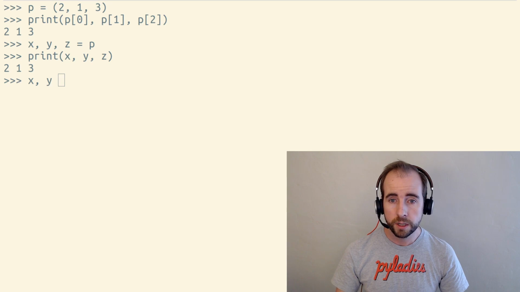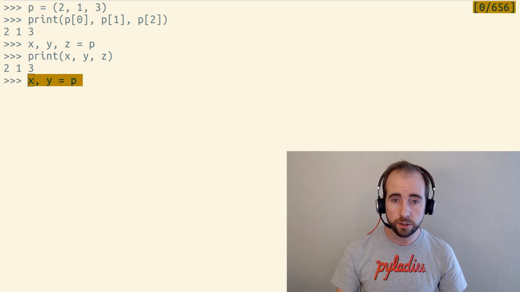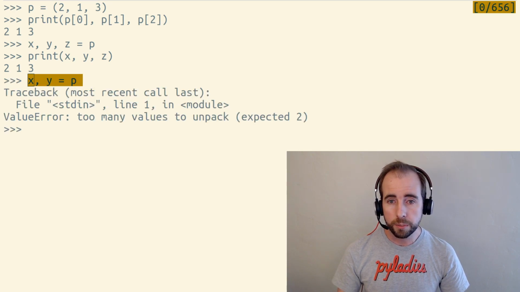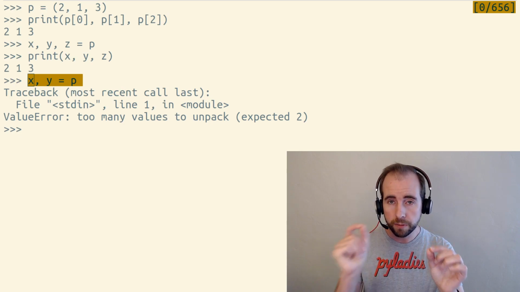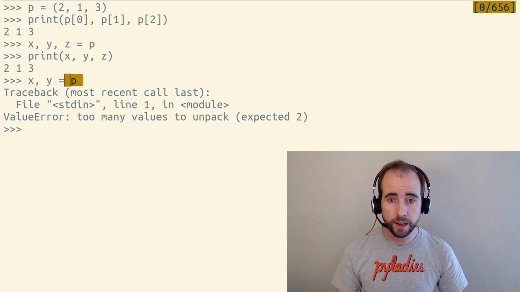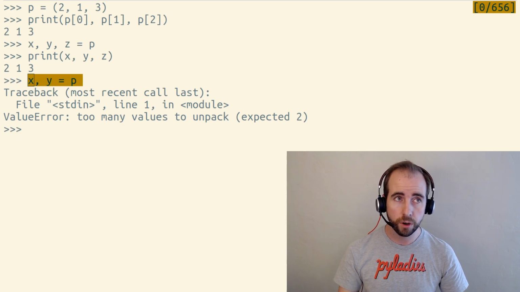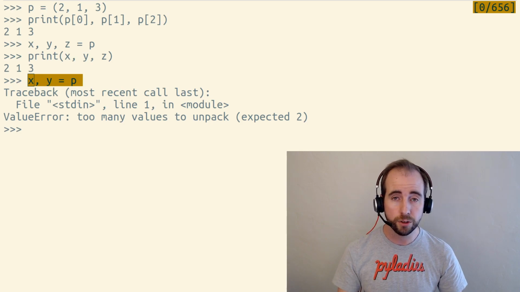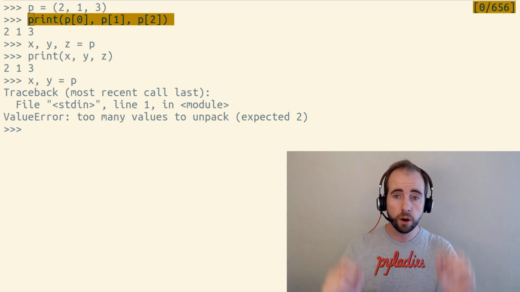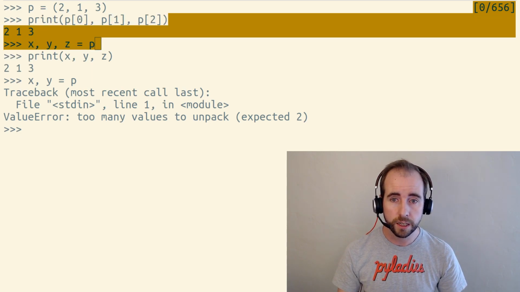And it turns out, if we try to unpack a 3-item tuple into just 2 variables, we'll get an error. Tuple unpacking describes the shape of the tuple you're unpacking. So the thing on the right-hand side of that equal sign has to have the same number of things in it as the number of variables that you're unpacking it into. Tuple unpacking is really handy for avoiding hard-coded indexes and instead giving descriptive names to each of the things inside a tuple.